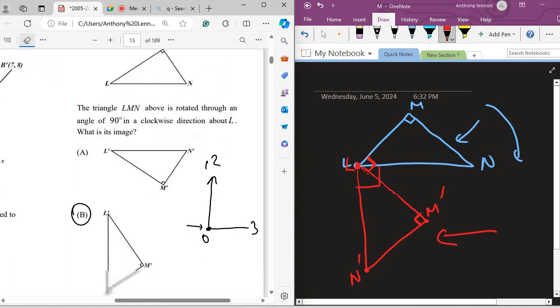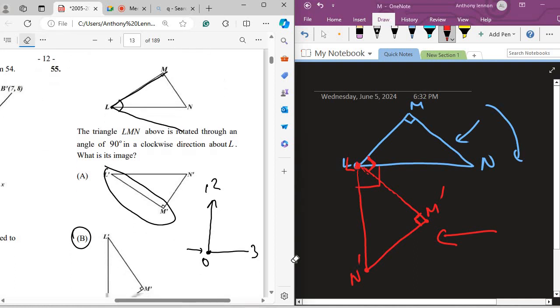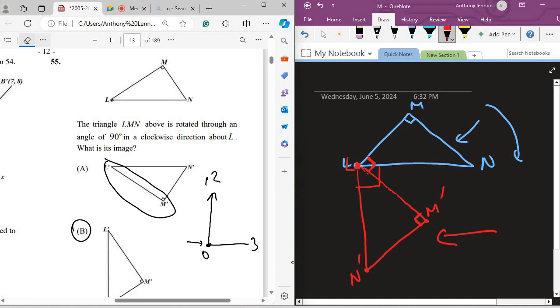If you say A, it's not going to be correct, because when you look at LM, look at the original shape. We look at LM, right? LM is now down here like that. If I carry LM just in the same position like that, it doesn't look like 90. That's not 90 degrees. 90 degrees would be somewhere about here, right? And by the way, that's not the one I would use, because that one is slanted. That one would be much more difficult.